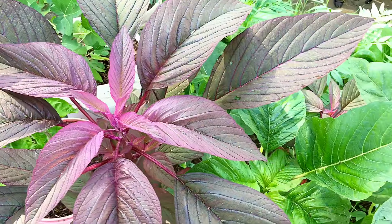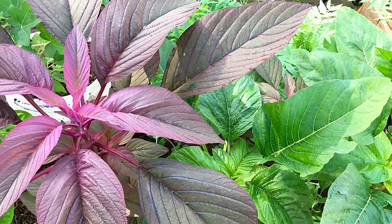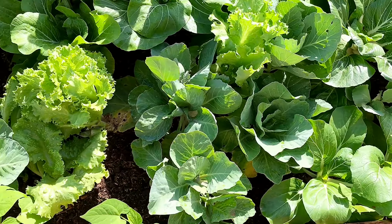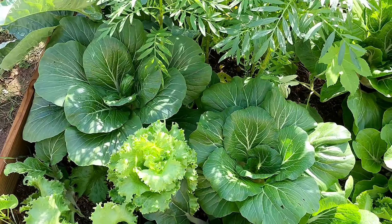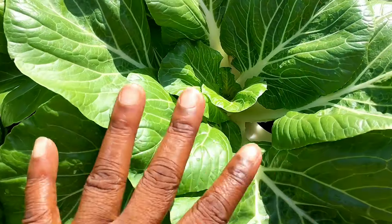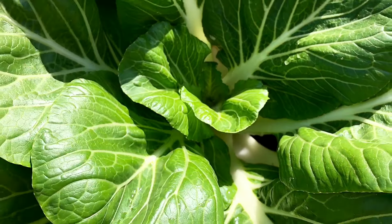Sweet Jamaica. I will be getting these amaranths, aka callaloo, some right here and some other places in the garden. I also will be harvesting all of these pak choys and lettuces because I want to have them grow again so I can have a continuous harvest. And by that, I am only going to take off the outer leaves and leave the inner leaves. Like I will take everything from out this side and leave what is inside here so that it can always regrow and give me plenty more.